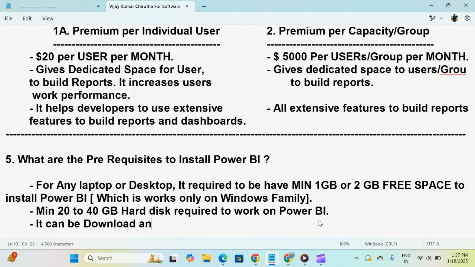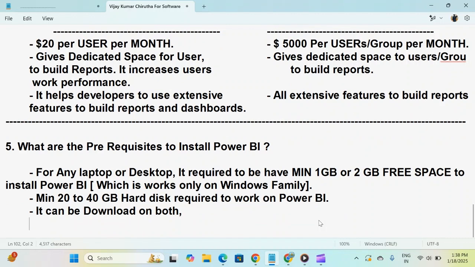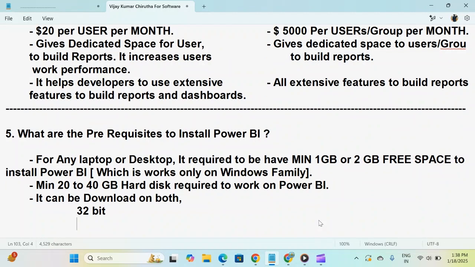It can be downloaded on both 32-bit and 64-bit laptops.